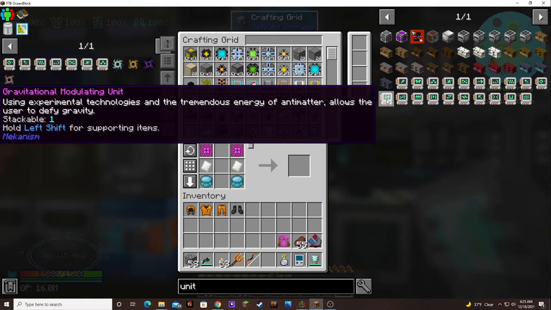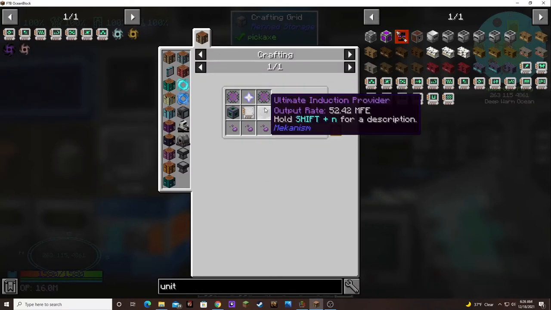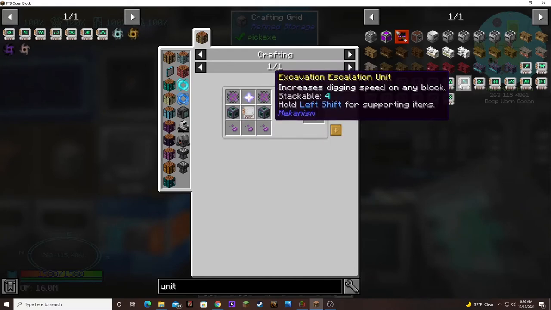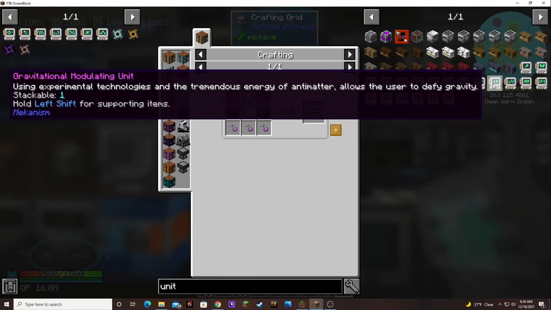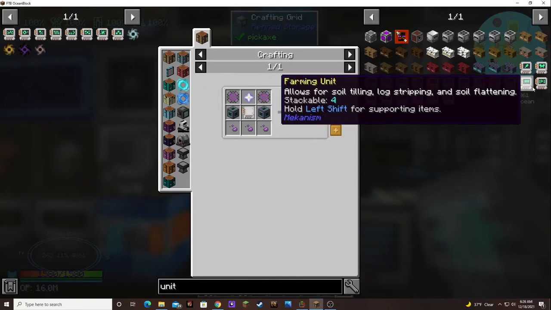And allows the user to defy gravity. But I can already fly. Does that take... it takes a lot of different things. Whoa. That's pretty expensive. A vein mining unit. See, this would be pretty cool for the tool. I don't know how it's gonna work since we already technically have vein miner. I don't know, but I want to play with it, so I'm putting it on there.